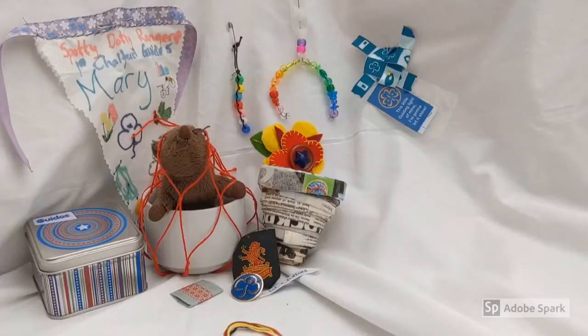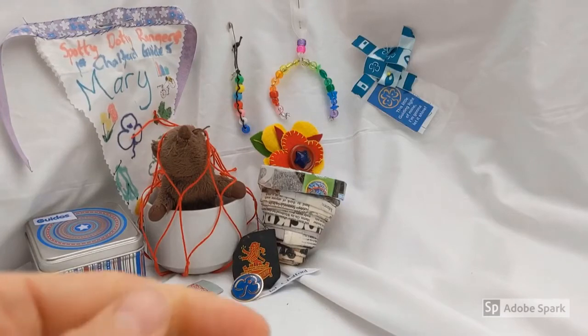Welcome back to the first Chalford guide cupboard. This week we are going to be making friendship bracelets.